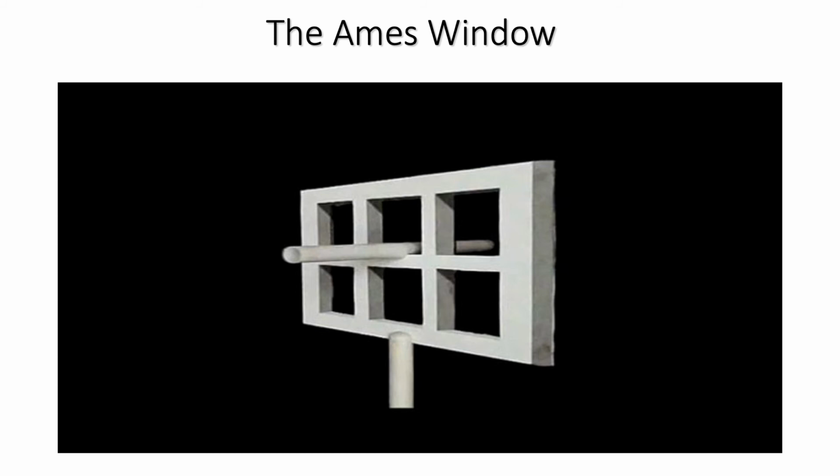It's an illusion you can only see when the thing is moving, so you're going to need to look at a video of this. If you click on the picture on this slide, you should be taken to a video of the Ames window in operation, along with an explanation for how it occurs. But on the web page that goes along with this module for the course, you'll also see a link to the Ames window illusion.